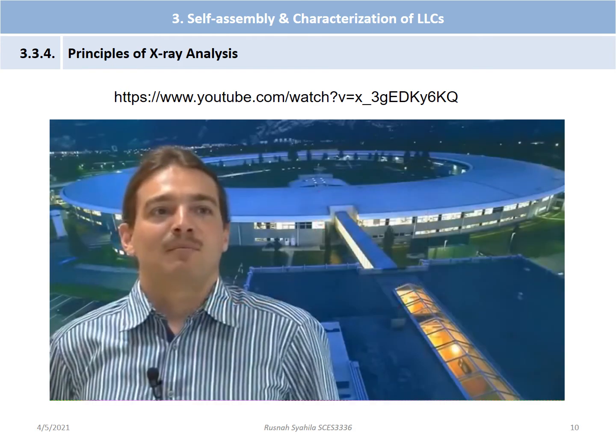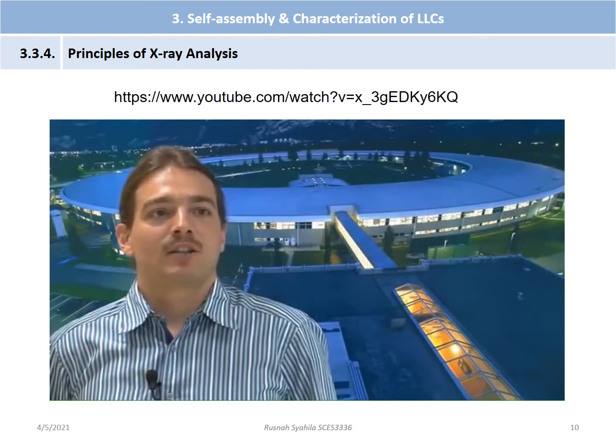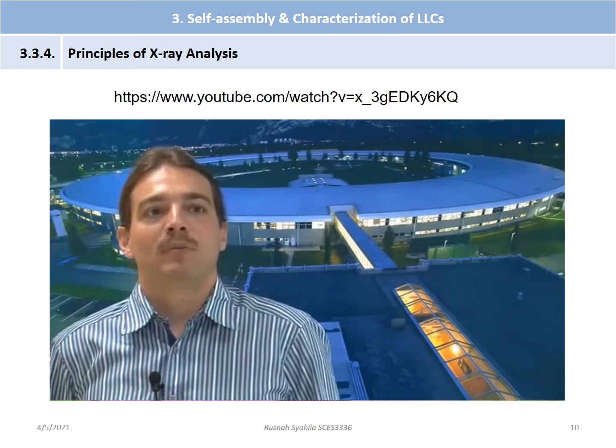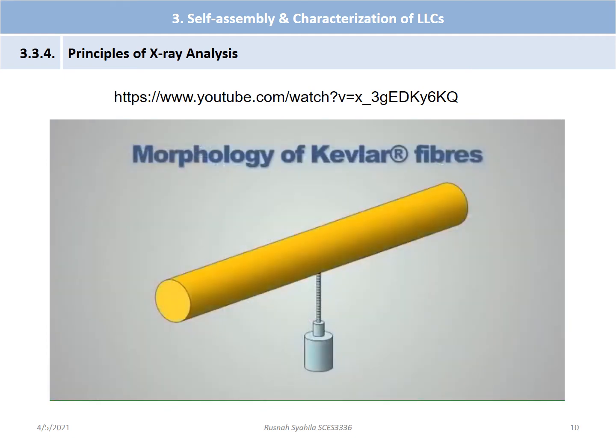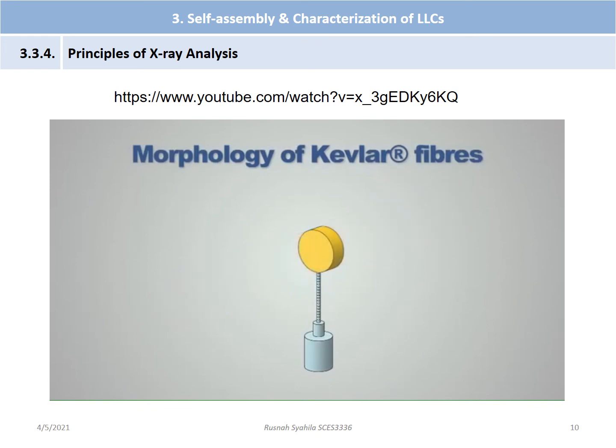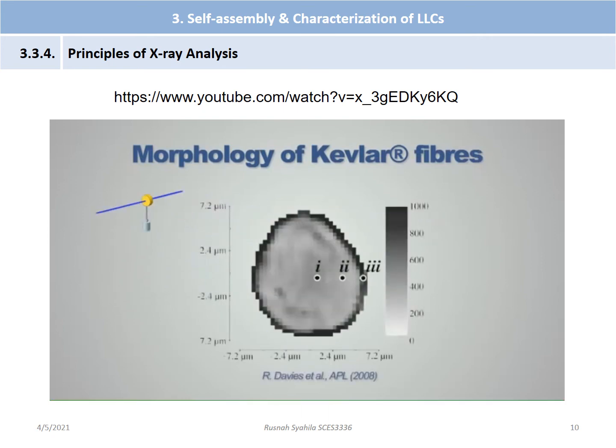The second example investigates the local nanostructure of Kevlar fibers by microbeam small angle X-ray scattering. The Kevlar fiber was cut into a small specimen of about 10 micrometer thickness and investigated on axis. This means directly studying the cross-section of the fiber. The 2D image seen here shows the orientation of the local nanostructure within the fiber, and you can clearly see the skin core morphology of these high-performance fibers.